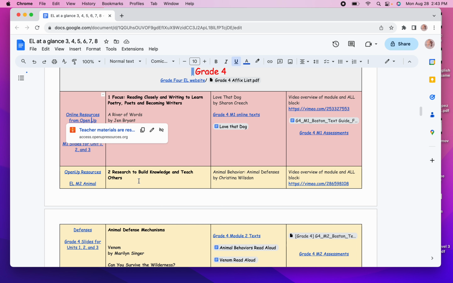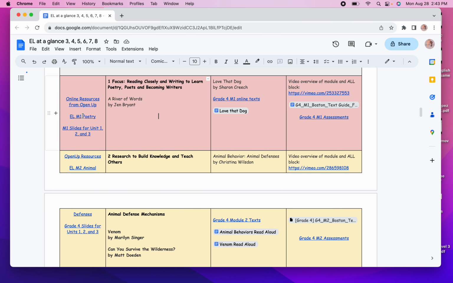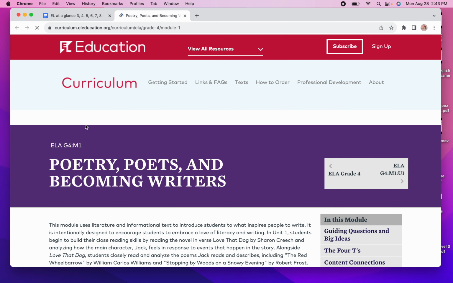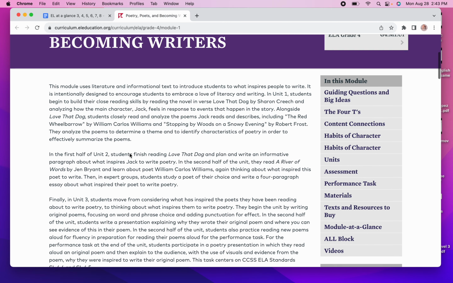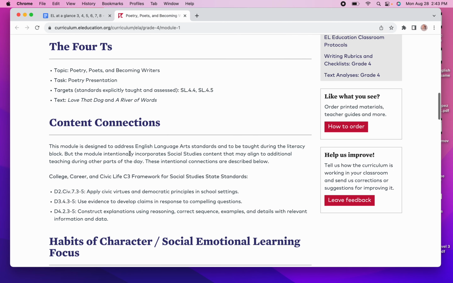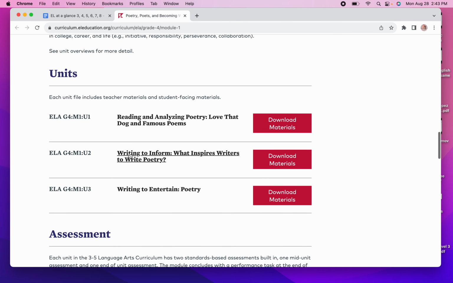All block and language dive resources can also be found here. The second link takes you directly to the website version of the program. So here you will scroll down all the way to units, and you would click download materials.